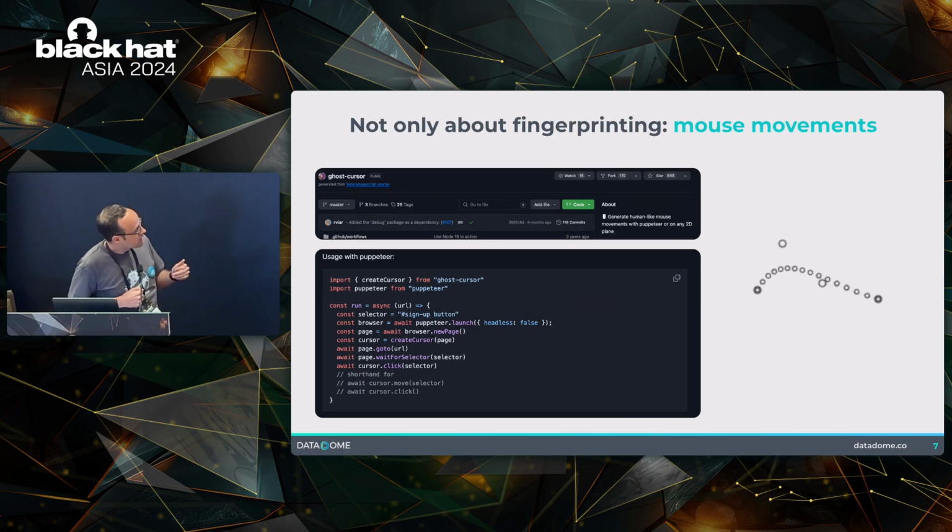And if you look at the screen, all the things that I showed, all the other frameworks, they are compatible with Puppeteer, with Selenium. So all the attackers that develop these tools to lie about the fingerprint, lie about the mouse movements, they make their frameworks compatible with all the existing tooling, with Puppeteer, with Playwright, with Headless Chrome. This way, the attackers can easily import these libraries and use them with their existing bots. They don't need to change everything because the API is compatible.